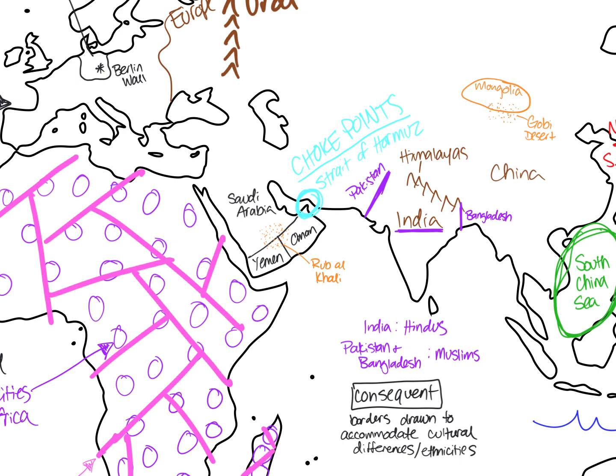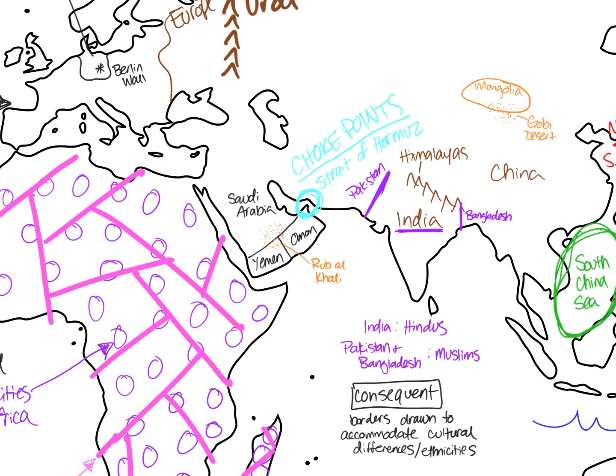Yep, that is the Strait of Hormuz right there. And this one is really important because this region of the world, we know the Middle East has a lot of oil, right? So most of the world's oil is exported from this region, and more specifically through this sea and this choke point right here. So Saudi and this is Iran over here. A lot of times they don't get along, and sometimes they threaten to close off this choke point, which would be really problematic for the rest of the world because of how important that very narrow strip of water is.